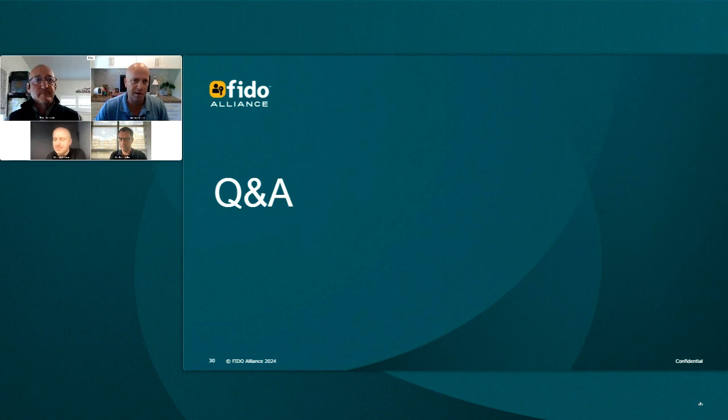Okay, we have a little bit more time here. So a couple of questions on security and biometrics. How are the private keys protected? How confident do we feel about using biometrics for passkey sign-in in general? Does anyone want to touch on security aspects of how passkeys are stored and protected?